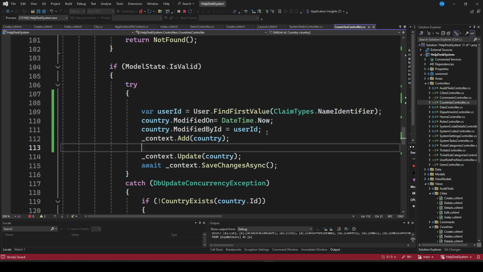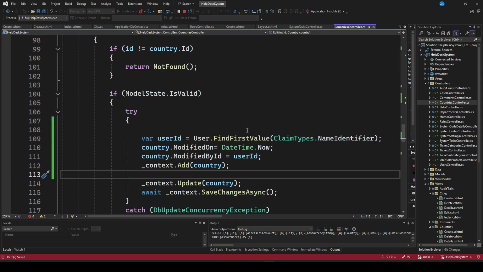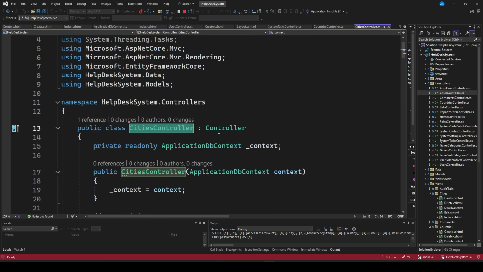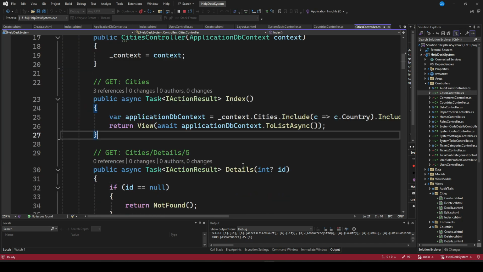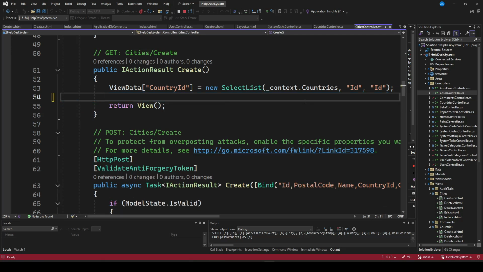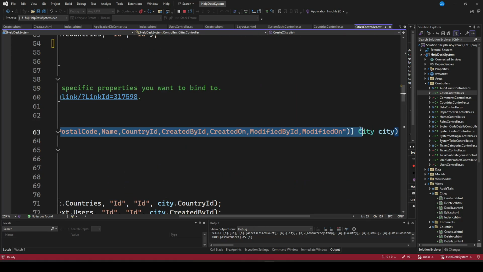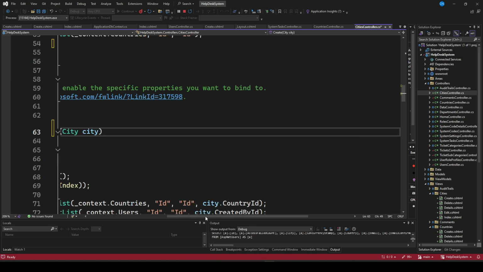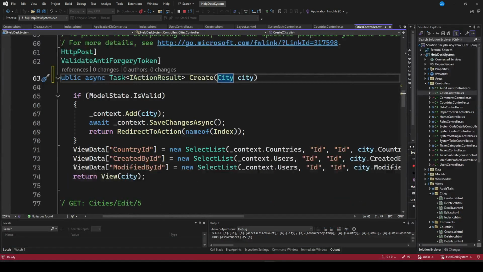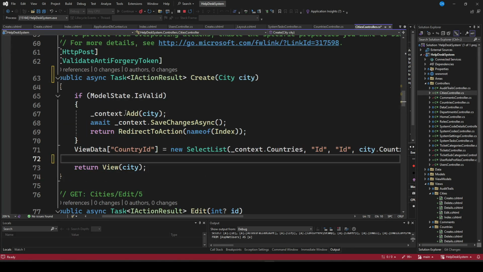So here, this is fine. So the next thing that I want us to do is I want us to also do the same under cities. So I'll just do here cities, and we are going to remove the created by. We leave the country one. So just don't remove that. Then we can do away with this binding, and we can also do away with this, leave the country one because we need that drop down option.